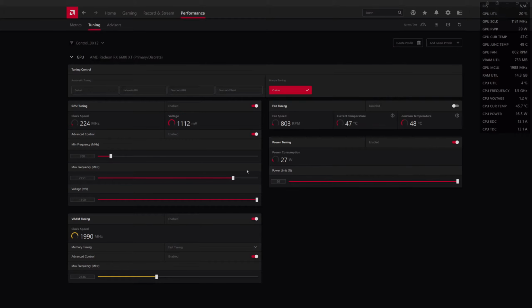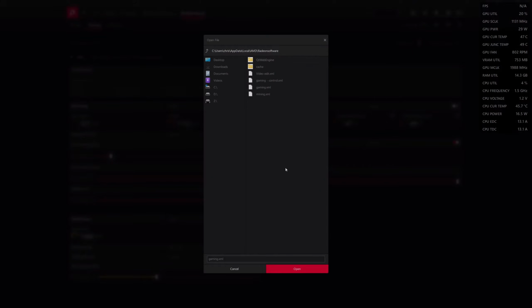So you may have to tweak your frequency here, your VRAM frequency there, whatever makes the system stable, right? So you may actually have a bunch of profiles here. I only have four: one for video editing, mining, gaming, and Control.